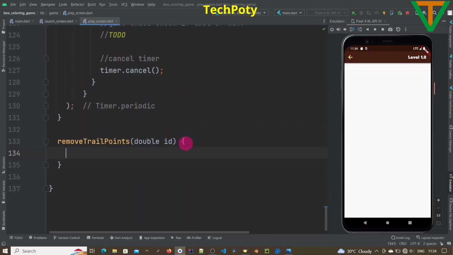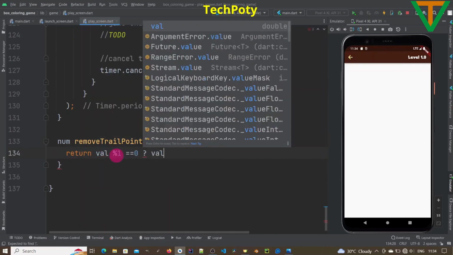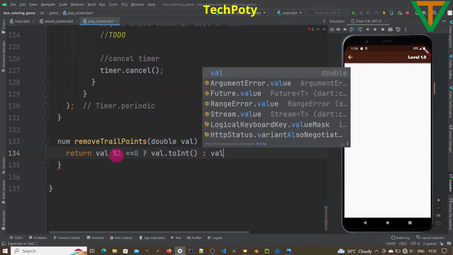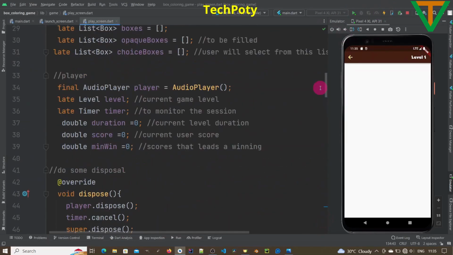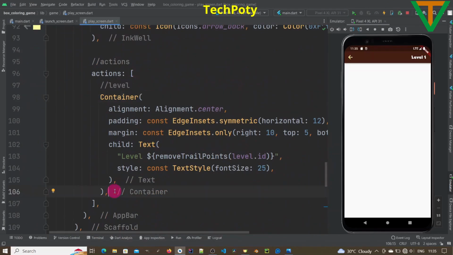Now here in the order, we only need to return an int, an integer. Okay, that's good. Now we continue adding some details.